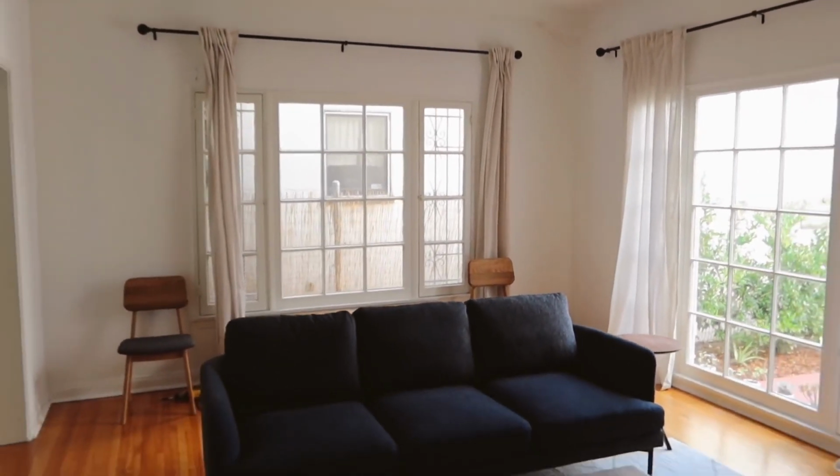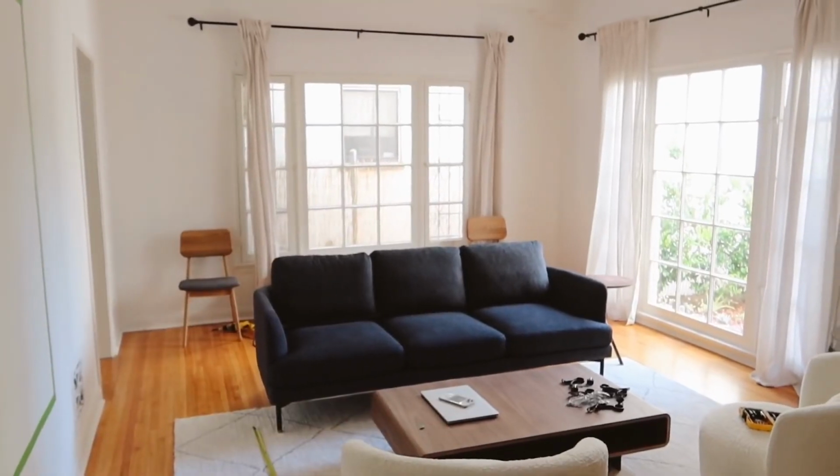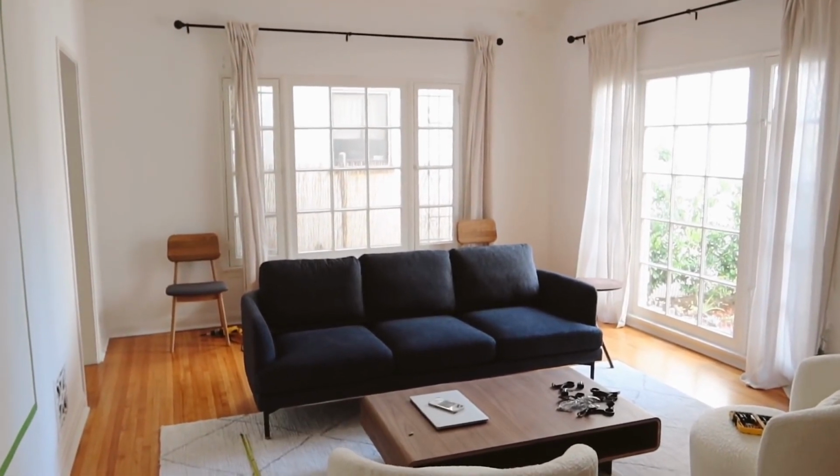I'm trying to just basically place larger items now. Once we have all the larger items placed, go back in with styling, DIYs, artwork.